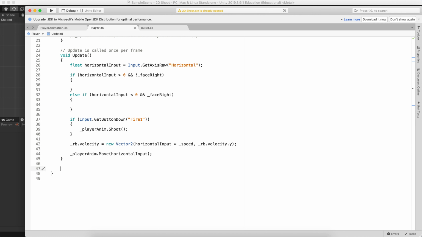So with that, we haven't implemented any logic here because we're going to create another method. And we can just call this private void, and let's call this flip or flip sprite. There we go, flip sprite.